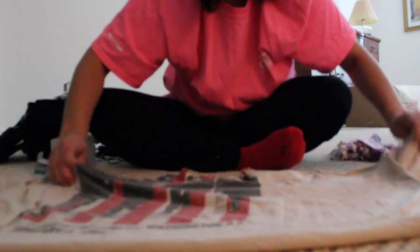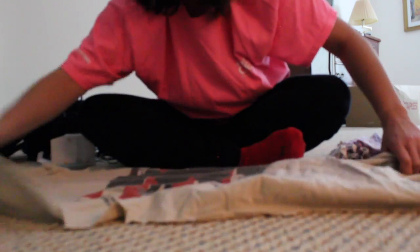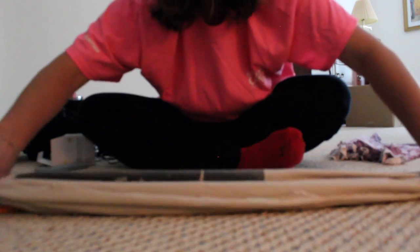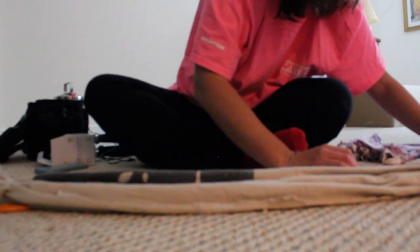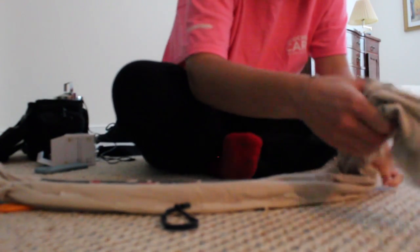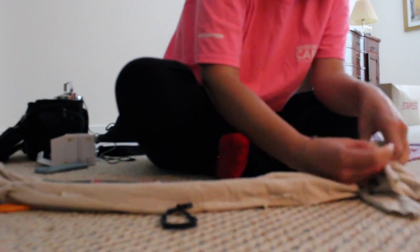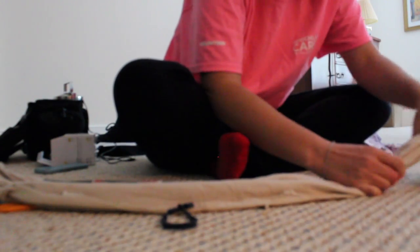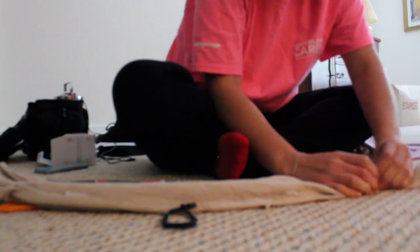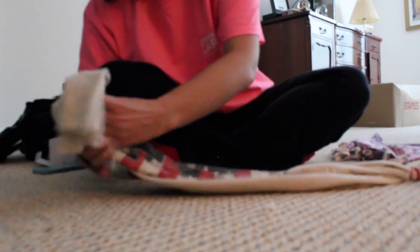So next you flip it onto whichever side you want to be the outside and which side you want to be the inside. So the graphic side I wanted to be the inside, and the side that faced my face, and the cream side to face the outside. So next, you're going to take a rubber band, and you can also use hair ties. I used one for the video because I did not have two rubber bands at the time. And so you're going to take them and tie them on each side of the shirt, as you see.